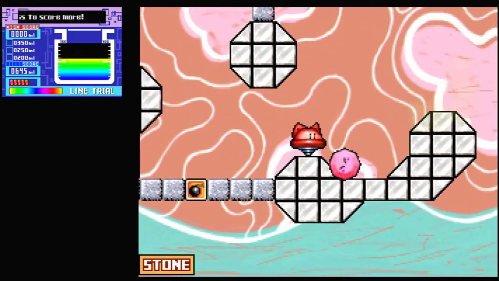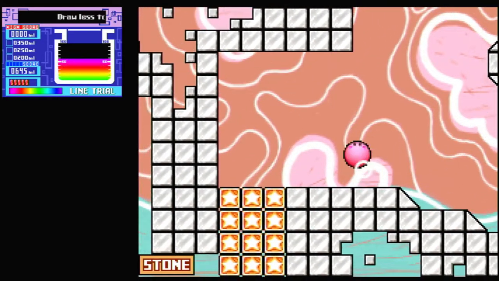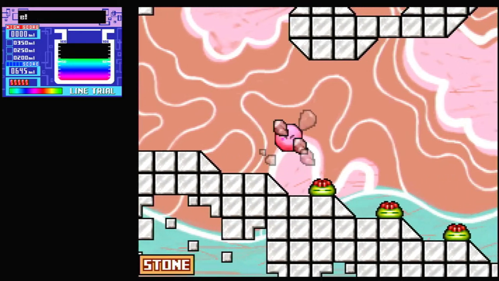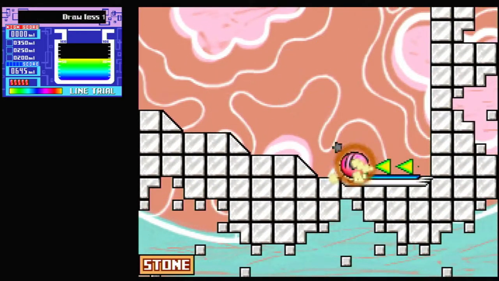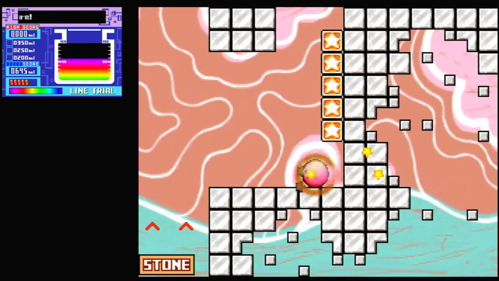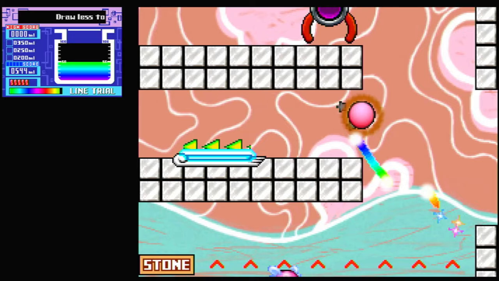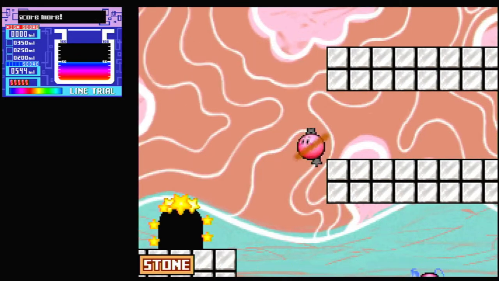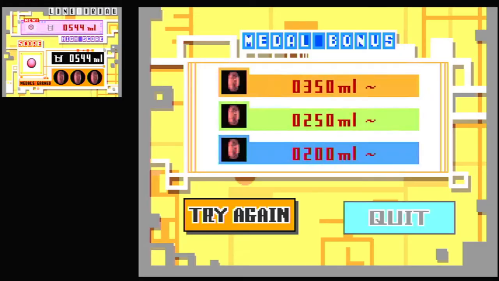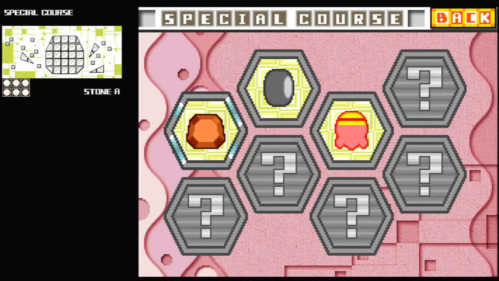We can still go down. Huh? Oh, come on. Are you serious? Right, there we go. There we go. It's best to use that. And then, there you go! Before 550. No, before 350. Then we got all medals for this one.